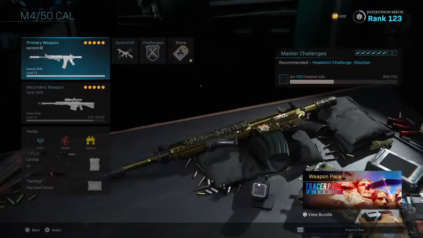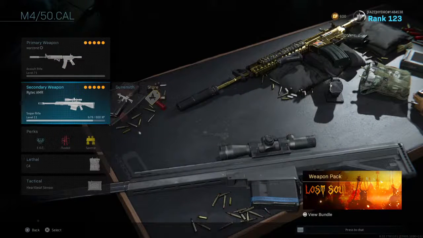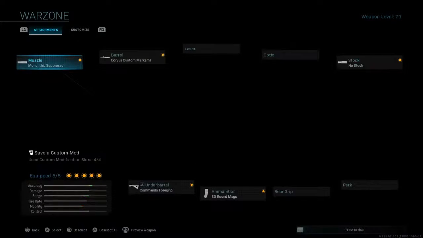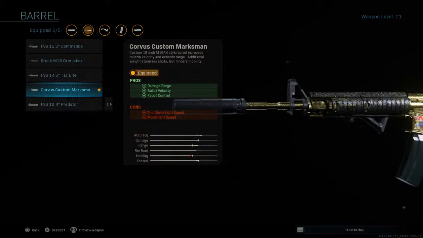M4 and the new Rytech, we'll get into that. I don't really have it completely leveled up where I want it to be at, so I'm probably not going to use this class very much today. I haven't really changed this that much. I threw on the Corvus Custom instead of the Grenadier barrel. The reason for that is slightly better mobility.